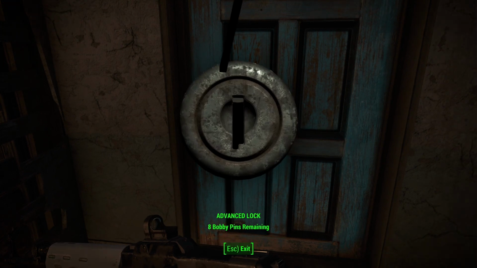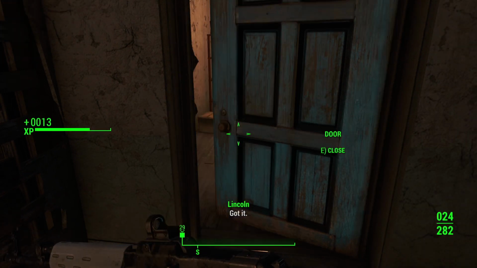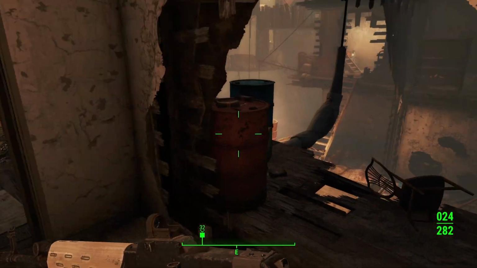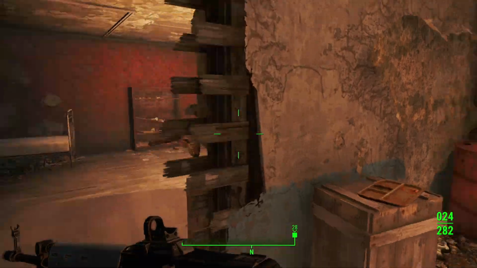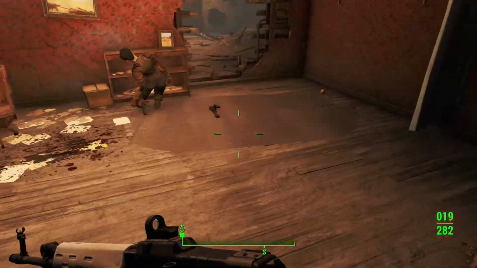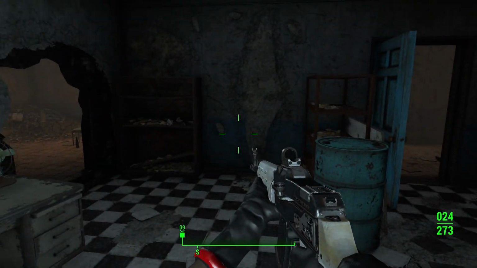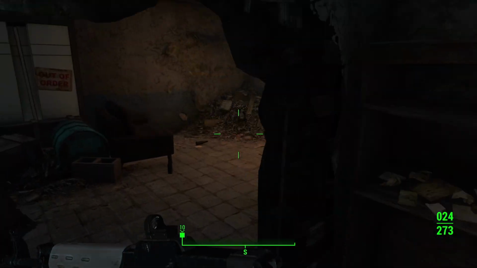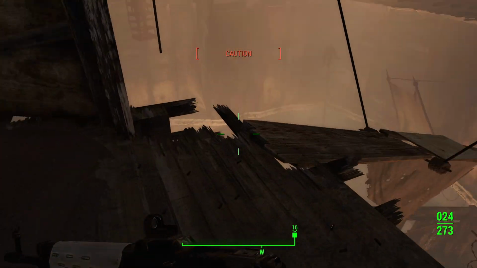You're dead! Oh, we can actually open an advanced lock this time around. Could have sworn I heard something. Got it. Yeah, you just heard someone yelling at us. Hi. I'm seeing this map marker, and I'm starting to think that I might not be able to get there from here.